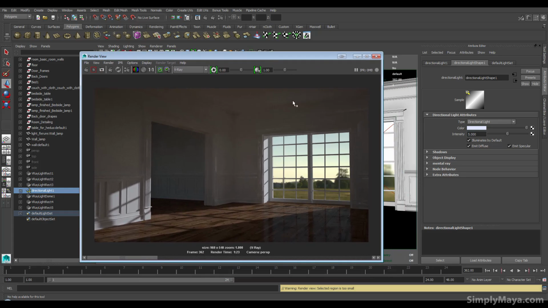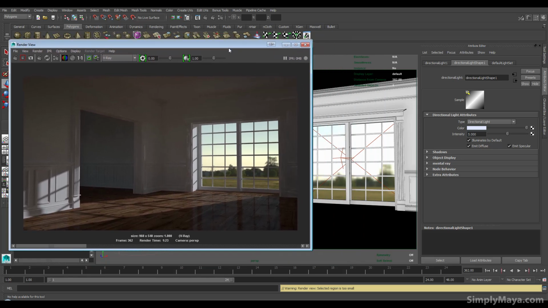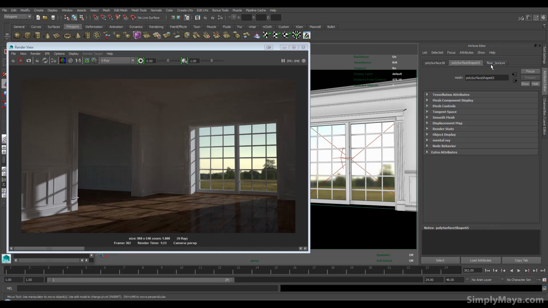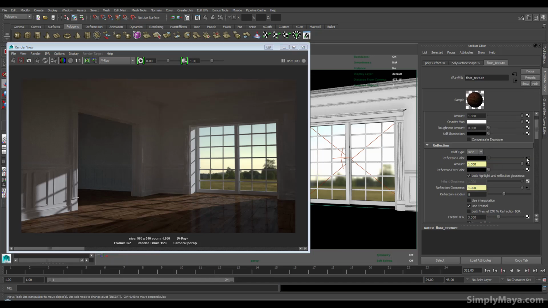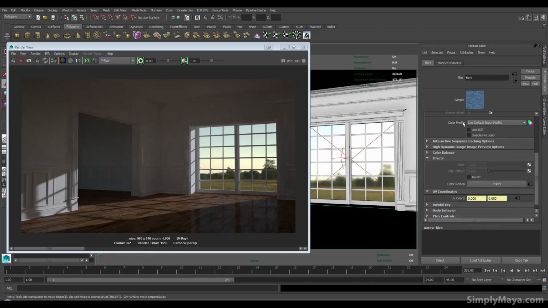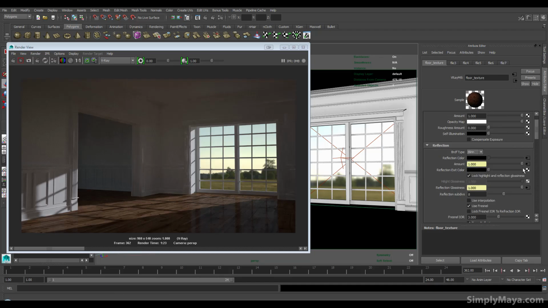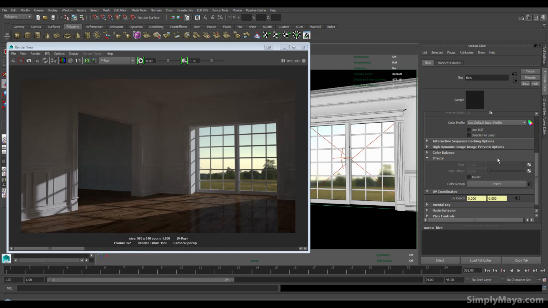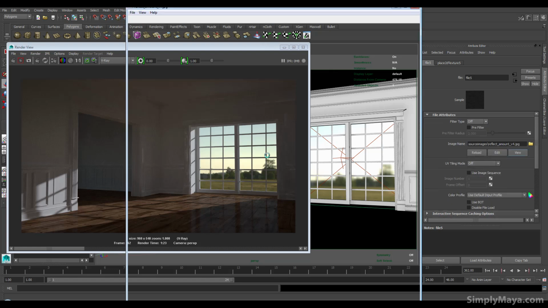Now the other thing I should mention is you'll notice that my reflections here on my floor are slightly different than they were in the last part, and I mentioned that I might tweak the reflection map for this floor, so I'll just pull it up so you can see what it looks like. And if you remember before, it was very dark. That's reflection color. I want reflection amount. Everything else remained the same, purely changed this.